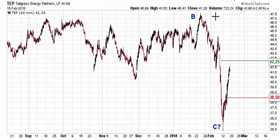So this focus is just on what's happened over the last several months, but what we're really looking at here is just this action here. Here's the choppy muck that kind of led into the recent decline. Here's the sharp decline, super sharp. They had a kind of a reversal movement here and it has gone straight up since then. So the expectation, generally speaking, is that this is an important low. We can't prove it yet.